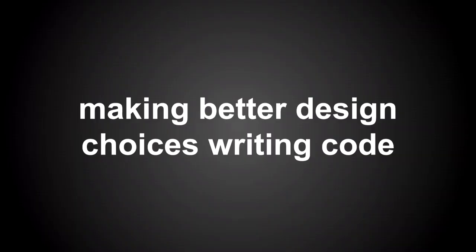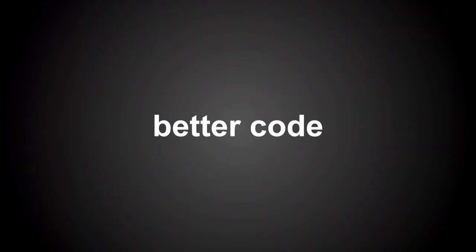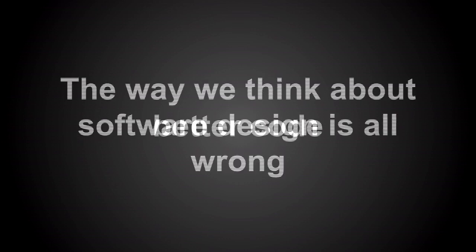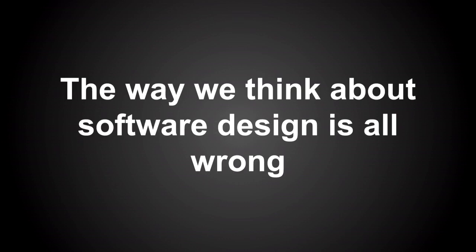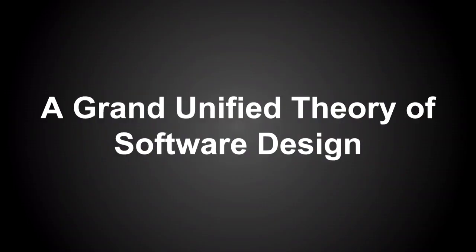Throughout my career, I've been seeking ideas and concepts that help me work towards that objective. Sometimes I make things worse and I don't realize it for a long time, but that's what I want to know. So I want to do better code. How do I do it? I think the fundamental problem is that the way that we talk about software design is all wrong. The messages that we send are really unconstructive and unhelpful. So I want to present what I think is a grand unified theory of software design that's simple and easy to apply and not at all grandiose, not even a little bit.